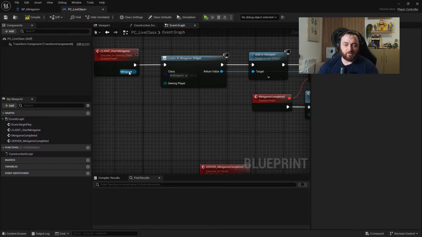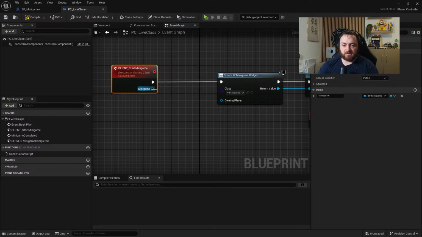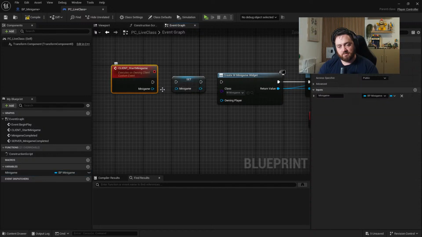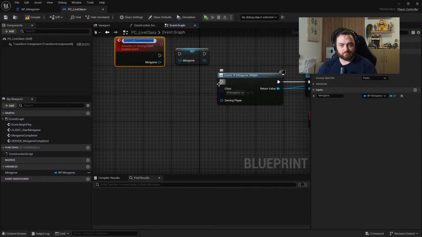I just need to know which minigame it is. And so I can just promote that to a variable if I wanted to. Like that. Actually, it might be better to pass this through as a server first. Hang on. So I'm going to change that. It's a server.